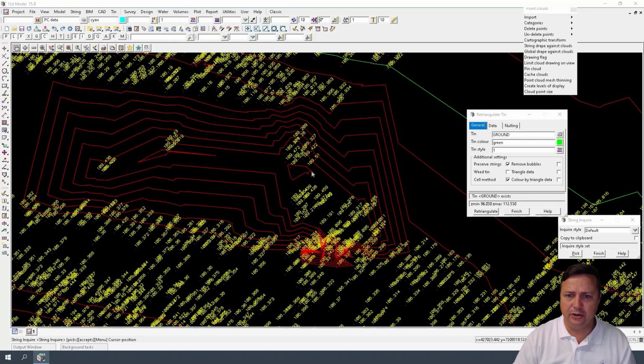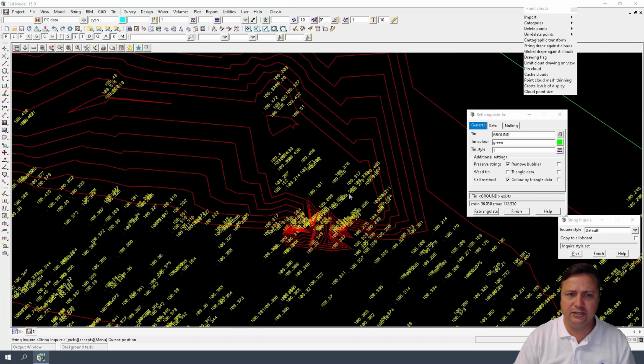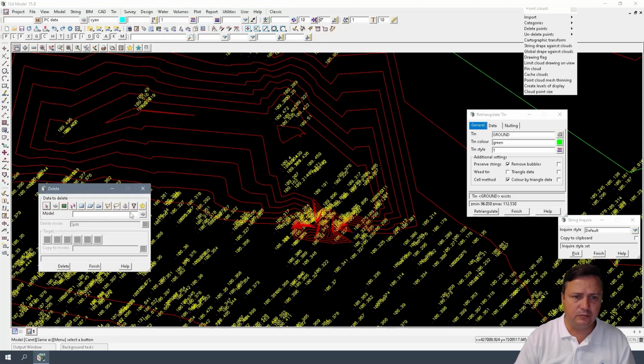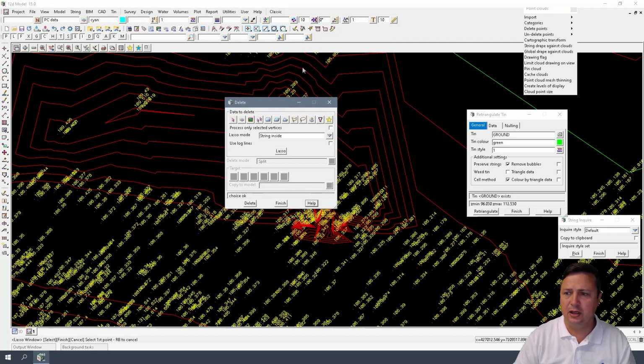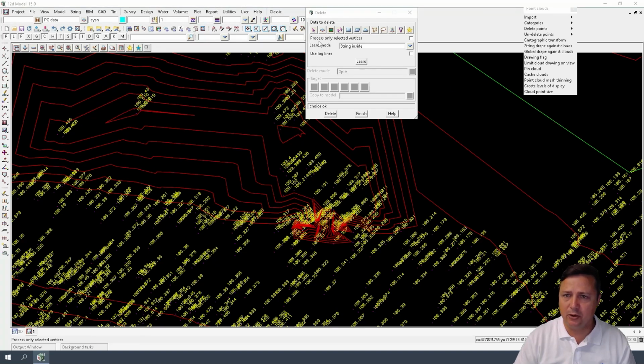Okay, so I can see I've got levels here around 106, and then I've got these spikes around the 109 mark. So to delete them, I'm going to use the global delete, and I'm going to use a lasso, and I'm going to tick on select only process only selected vertices.